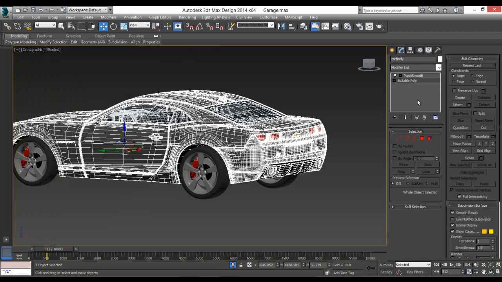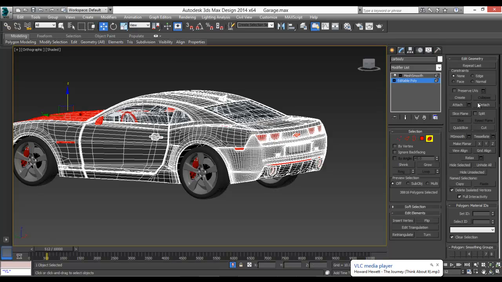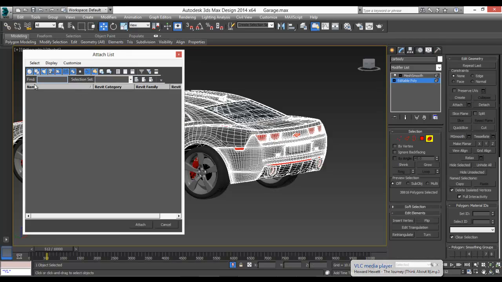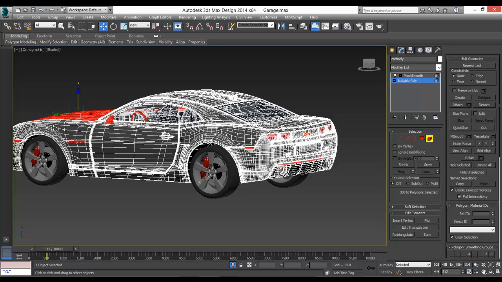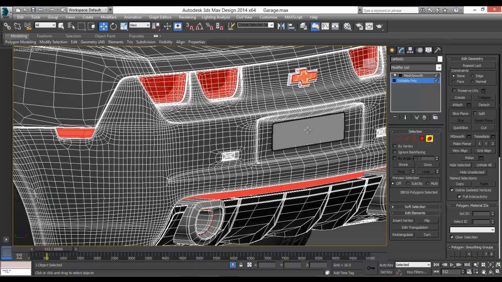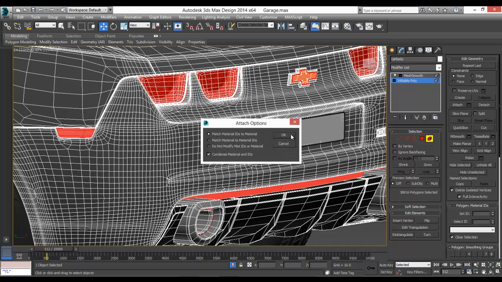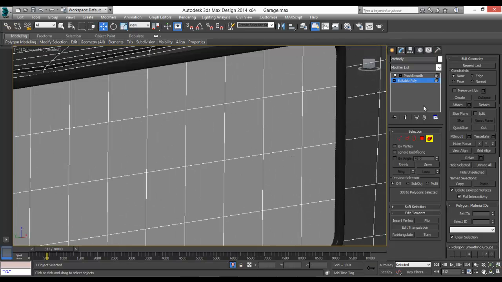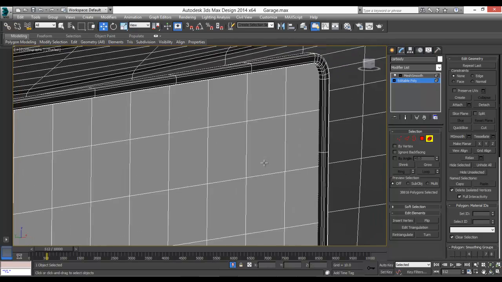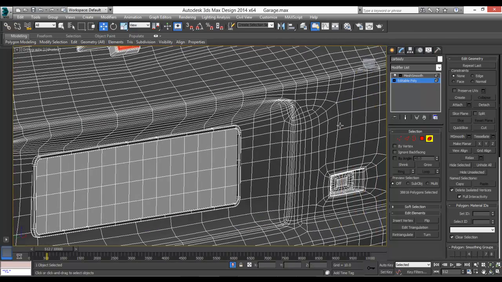Go into subdivision mode. Hit that and go to the attach list. Can't see it here. We'll cancel that. We gotta roughhouse it. Well, I know this is not attached, so I'll grab that. And it's a little piece here. Go through and run around the vehicle and try to grab everything but the wheels.